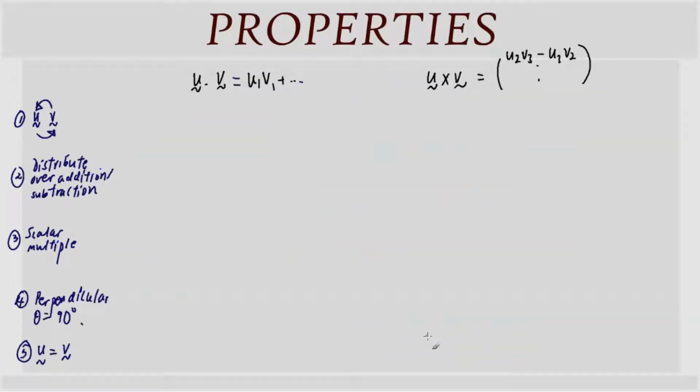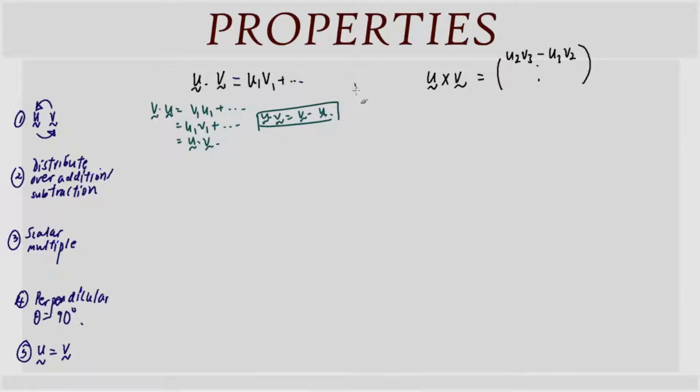So these are 5 scenarios in which u and v either behave similarly or differently, whether in the scalar product or the cross product. The first one is whether u and v can reverse. What it means is whether u and v can switch spots so that u dot v is equal to v dot u. I'm just going to use the first term because the rest follow the same idea. So we have v dot u is equal to v1 u1 plus and onwards, which is also equal to u1 v1, right? Because these products are the same thing, and therefore this is equal to u dot v. So therefore u dot v is equal to v dot u.